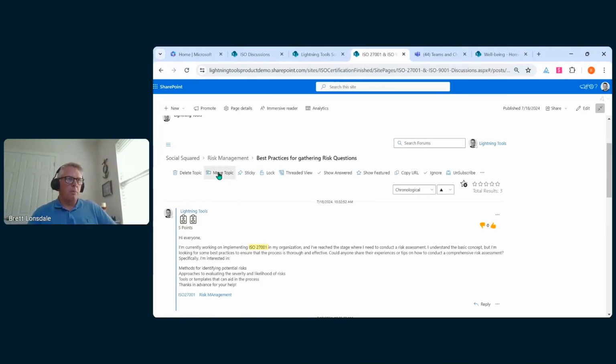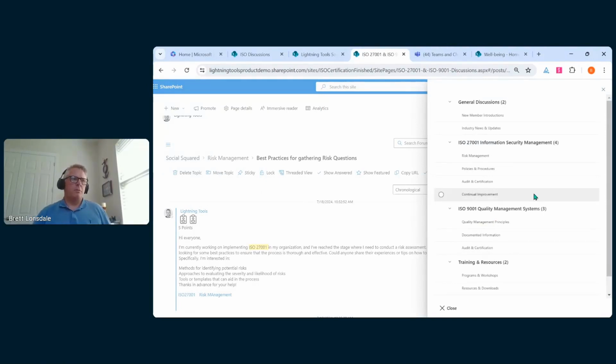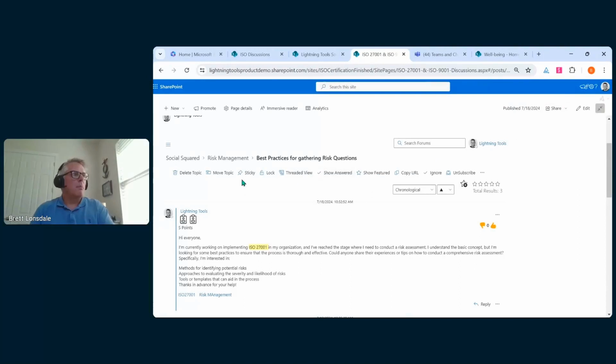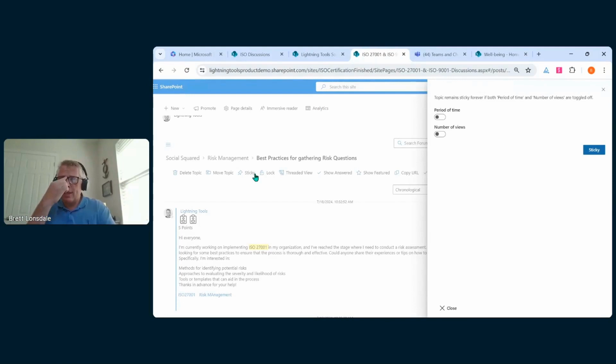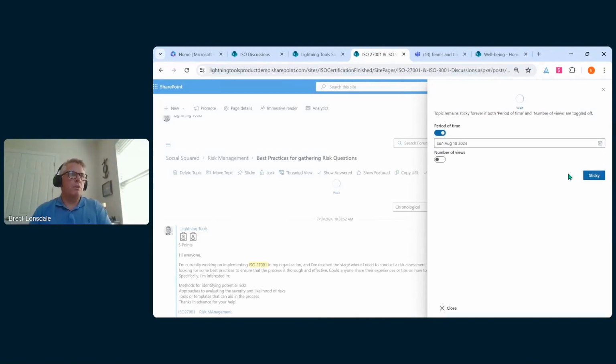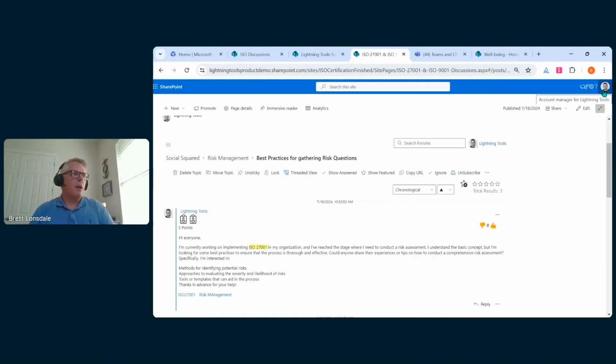We can also move the topic as well. So as I mentioned earlier, if somebody's posted something they didn't really give much thought to where they're posting it, we could move it to a more appropriate forum by selecting that and choosing move. We also have the option of making something sticky. So when I make it sticky, it's going to keep that post at the very top of the page, either indefinitely or for a period of time. So I can say, yeah, after a month or so, this can just fall in line with all of the other posts, but I want to keep it at the top of this forum because it's the most relevant one that I want everybody to be able to see.